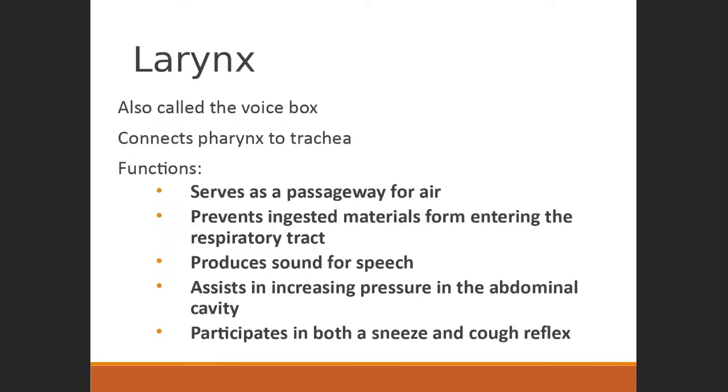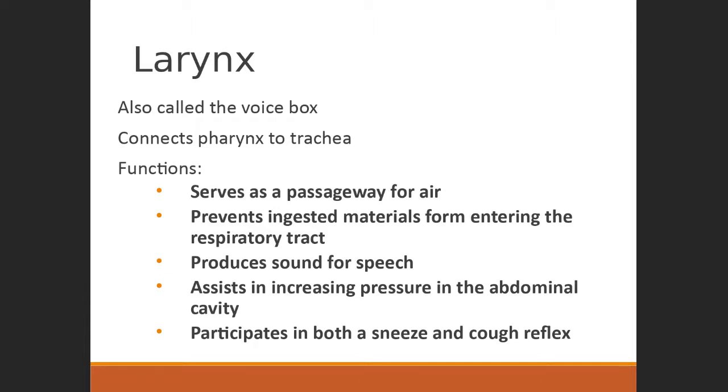So the most superior part of that lower respiratory tract is the larynx. Now, from a layman's term, the voice box. This is the piece of anatomy that helps manipulate air for the purpose of producing sound primarily. Air has to pass through it. There's no way around it. So as the air passes through it, we can constrict various parts of the larynx and manipulate that sound as it passes through.